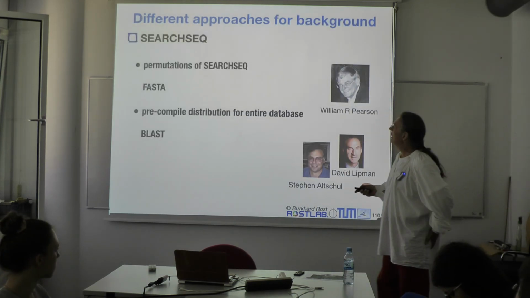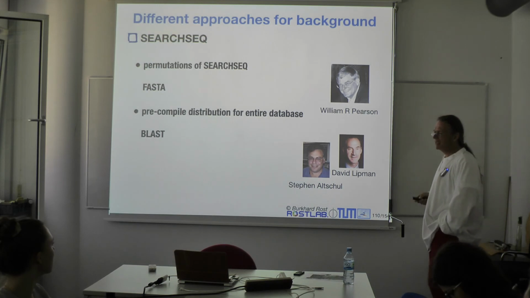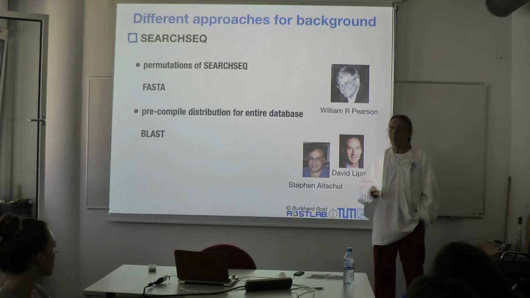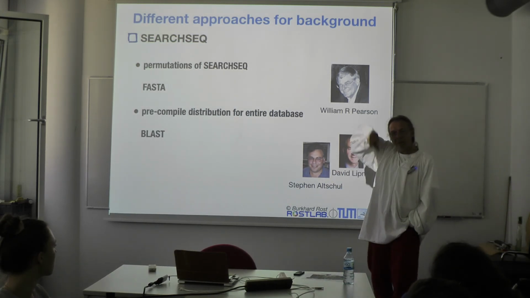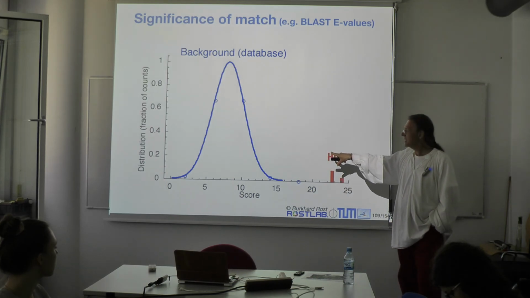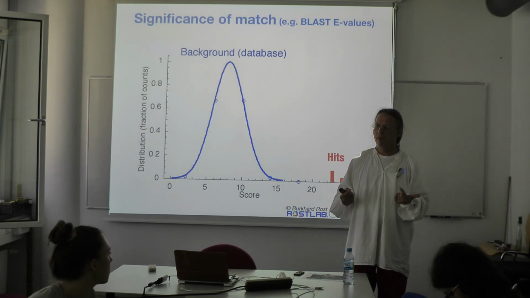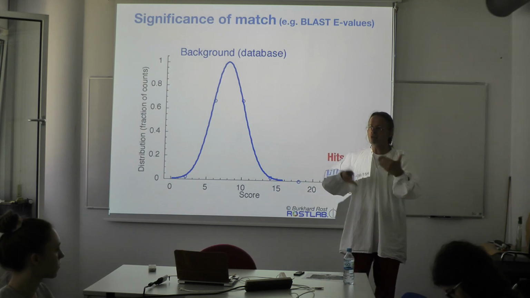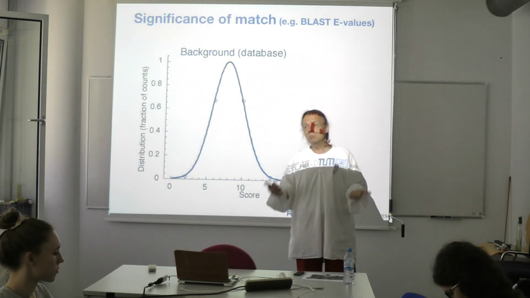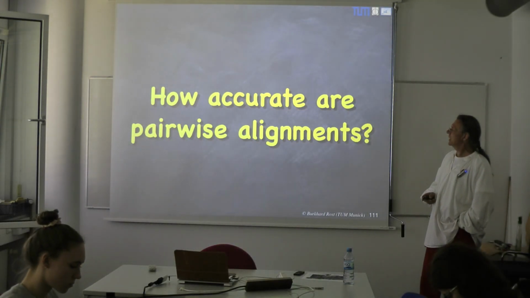Okay, and I already said that, so essentially the way the statistics are done are different between FASTA and BLAST. The idea in FASTA was doing permutations of the two sequences that you compare, while BLAST essentially pre-compiled a probability of the background distribution for the amino acid sequence. So if you run BLAST, it will essentially compute this function here merely based on the amino acid composition of the database. And for any sequence in that database, so if you shuffle the sequences in the database, it will always give the same distribution. While FASTA will really do the shuffling itself. And that is more accurate. BLAST is simpler, but it's also much, much, much faster, as you can easily appreciate.